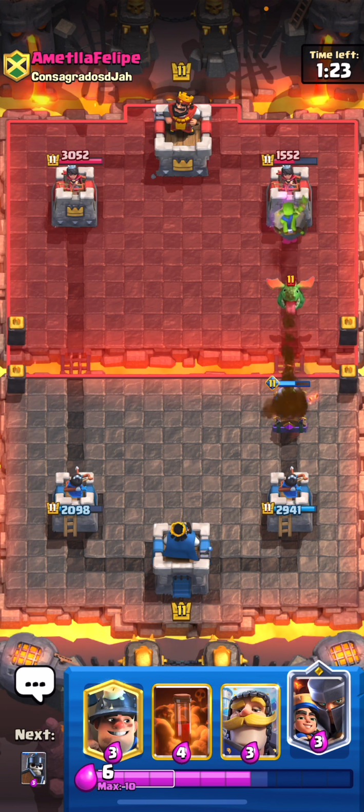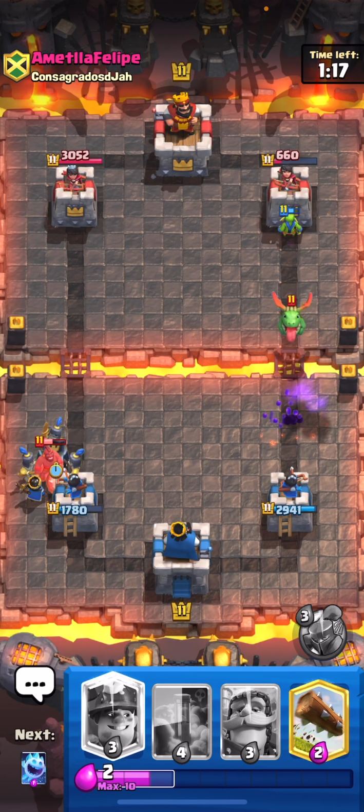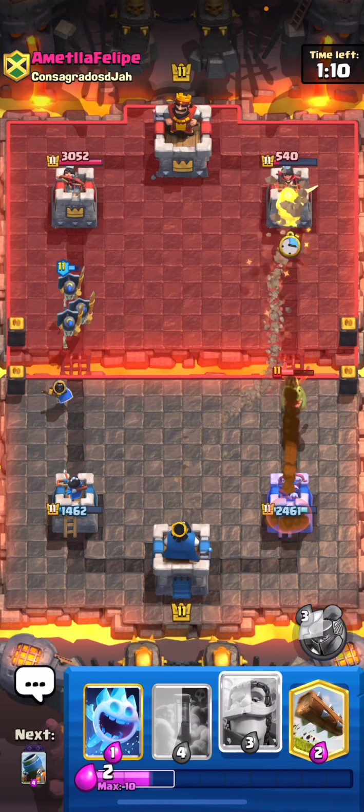It's really not going to do anything, so I'm just going to wait. Let's play our Little Prince here for the Hog Rider and the guards, because I just don't want to take a ton of damage. I know, obviously, he's going to get 2 hits, and it was not the greatest defense, but that is okay. I'm going to play my Miner here.